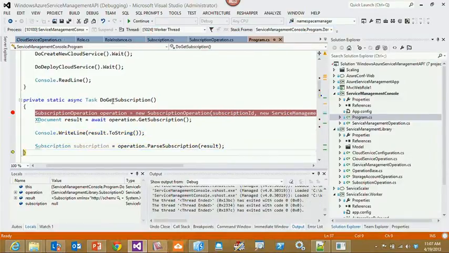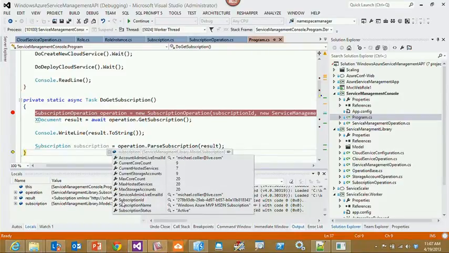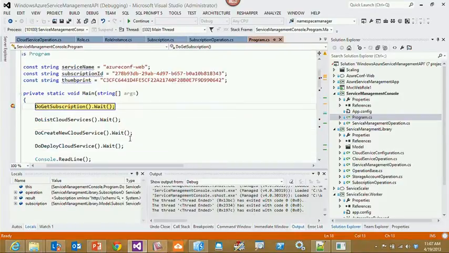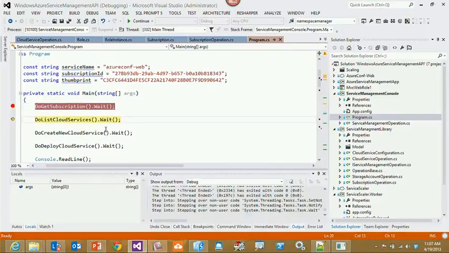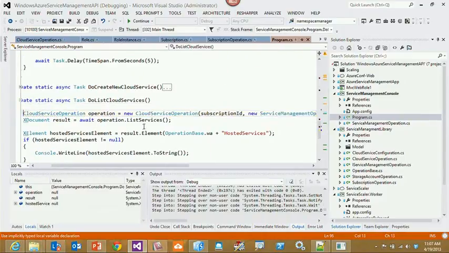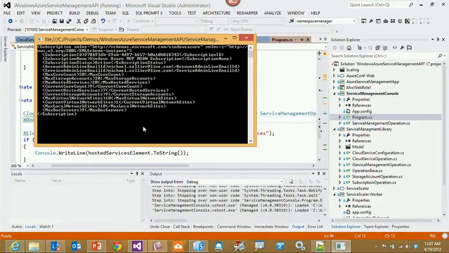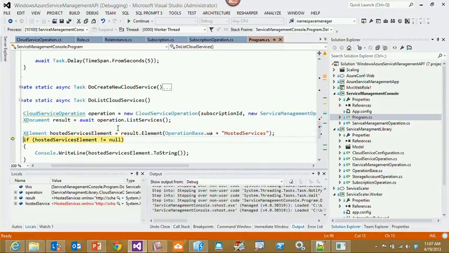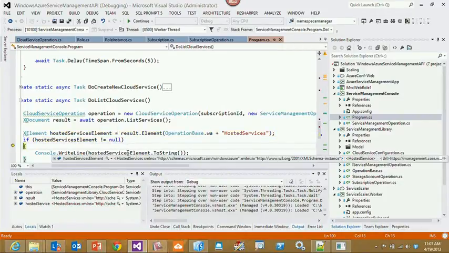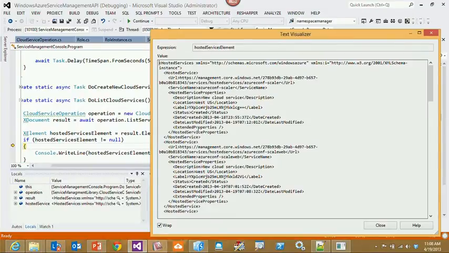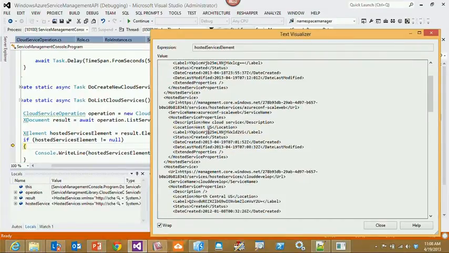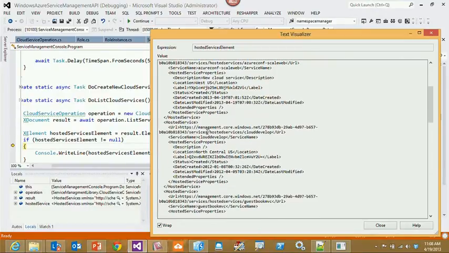So go ahead and continue on with this. We can parse that subscription information out to give us an object that makes it a little bit easier to work with if we wanted. And then we can keep on going, going to list out the different cloud services we have, doing the same thing, right? Call that API. And then I can get that list of hosted services here. You see now I have a list of hosted services, and this includes all my web and worker roles, as well as any virtual machines that I have deployed. So if I wanted to print this list out, I get a list of the different hosted services and iterate through that.